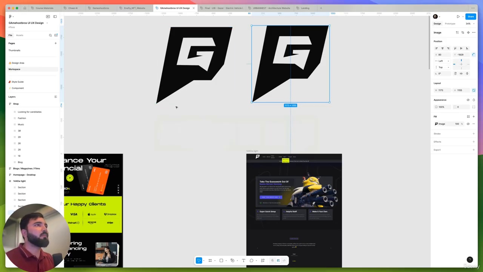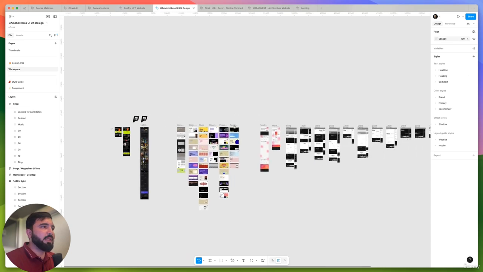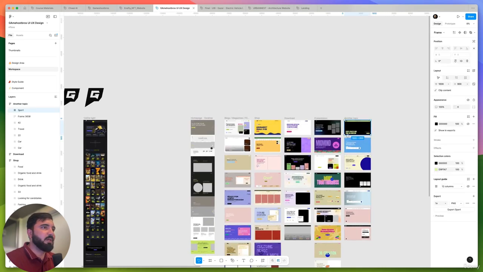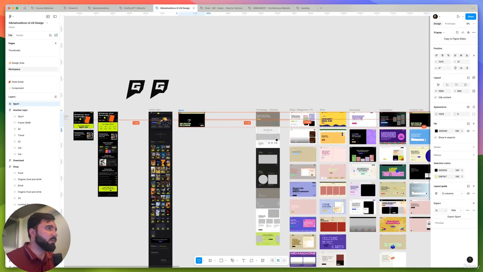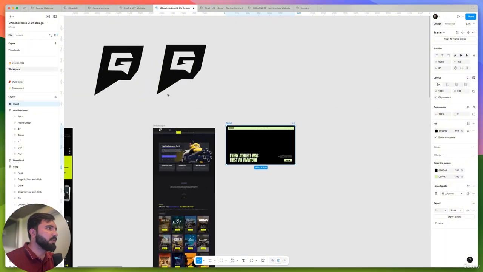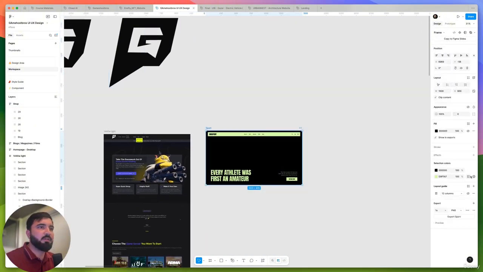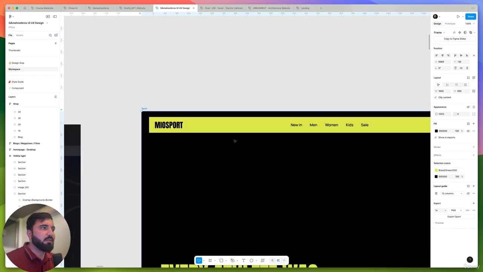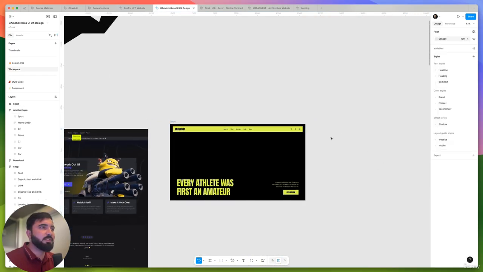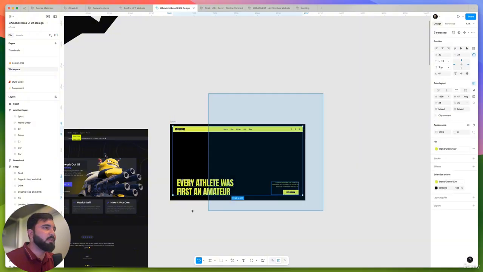Okay. All right. So I will take the header from here. I really like it and I will use it. So first thing first, let's do it one by one. First thing first, we will apply the colors. So this should be this color. Perfect. So you can see over here, this is the power of the style guide.